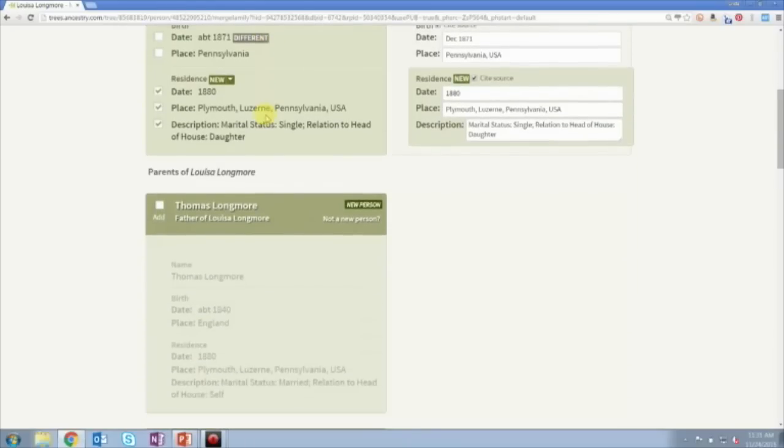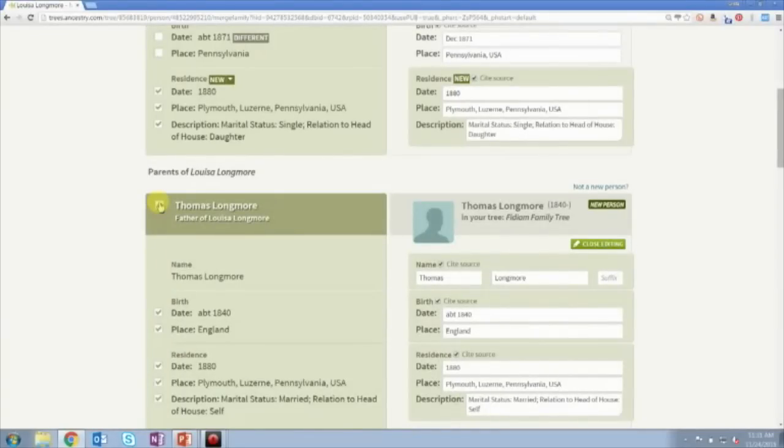And I just want to point out one more link. When you're viewing a record for attach, sometimes you'll notice over here on the right-hand side that it can't find somebody in your tree. One of the ways that duplicate people are created in trees more often than any other is because the information we have entered into our tree does not match the information on the record in such a way that the computer can automatically recognize it. And so it thinks it's a new person. And so we click add and we end up creating a duplicate.